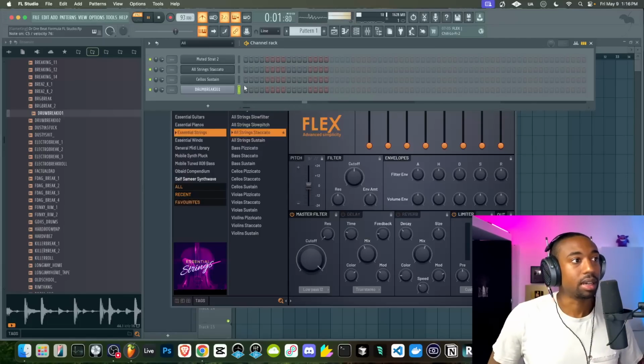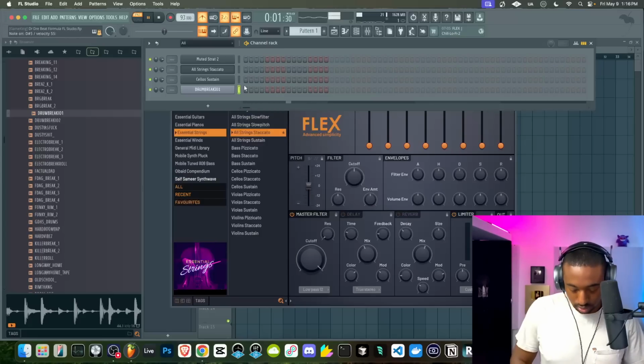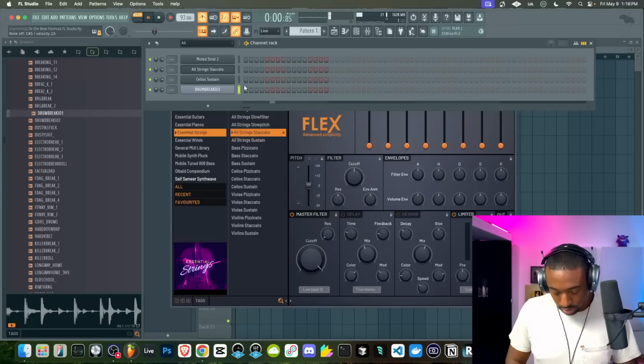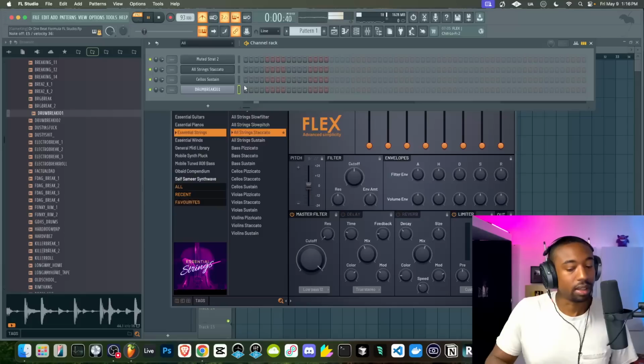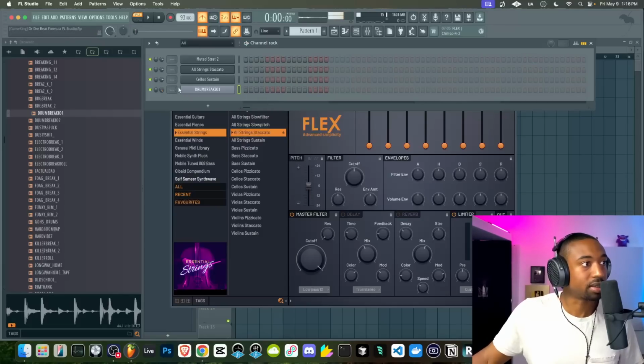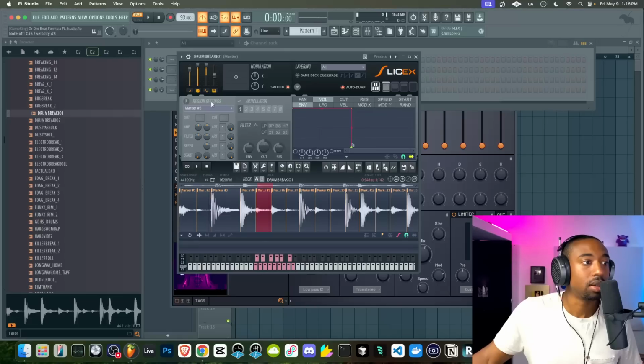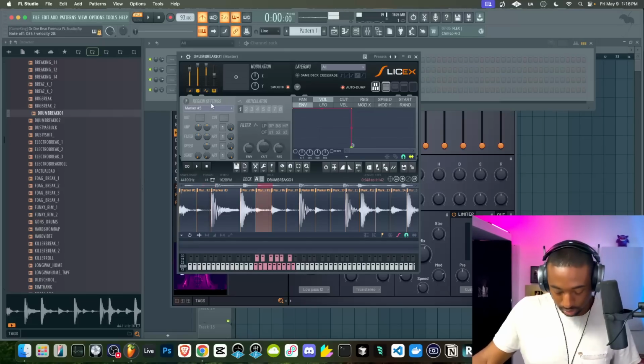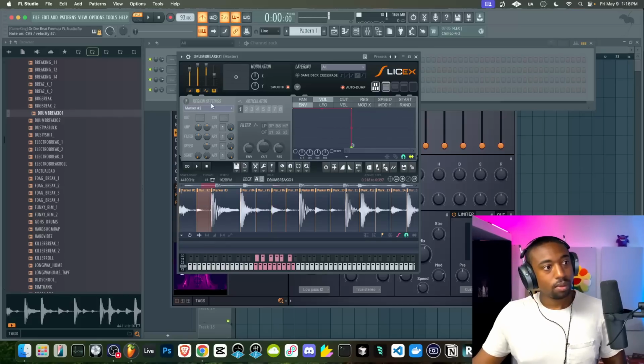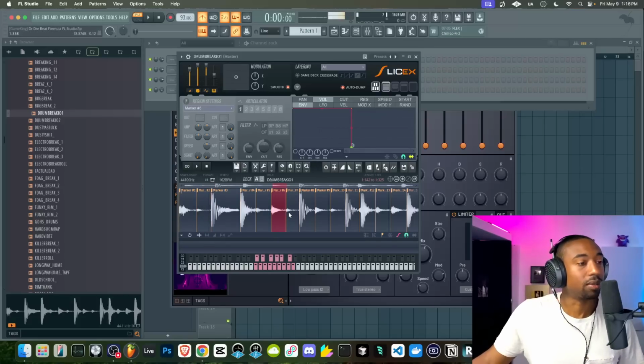Just got to find the hi-hat chops. See how they have different sounds? This is why we use drum breaks, because the hi-hats don't sound the same. This and this sound completely different, even though it's the tail end of a snare. Now these are a dramatic volume difference, so.